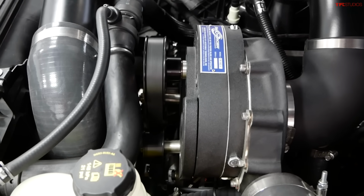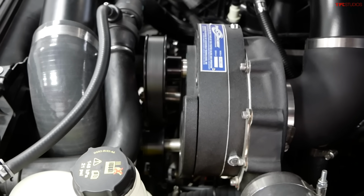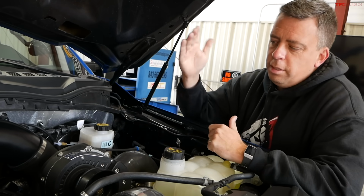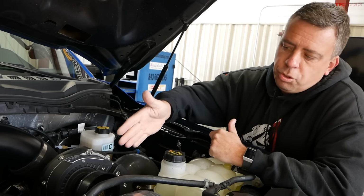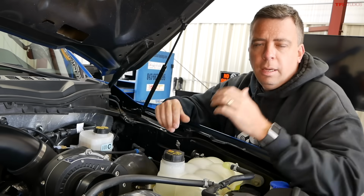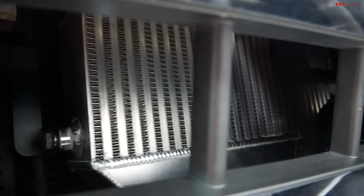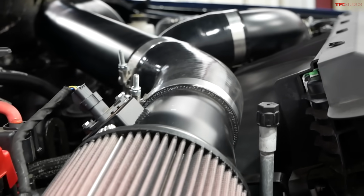Yeah, guys, that's right. This is why I'm here. The supercharged Godzilla. It's right here. It's pretty simple. This ProCharger system is a centrifugal system, belt driven, based on the RPM. It's also intercooled. There's an intercooler hiding behind the grill right here in the front. All of the ductwork, everything is included.